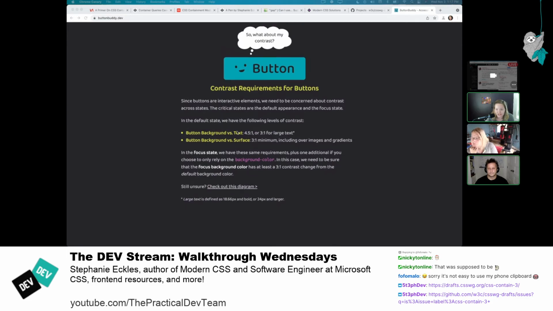For buttons versus just text links, there are two more dimensions to think about, and folks usually miss one of them. Folks normally understand that the text contrast of the button text has to work with the button background, but they miss that because it's a user interface component, particularly if you're relying on color alone to change focus or even on hover, you still have to maintain at least a 3-to-1 contrast difference between the button background and whatever surface it's on.